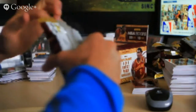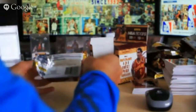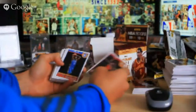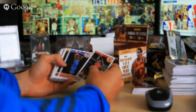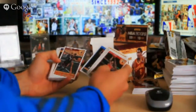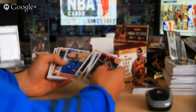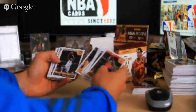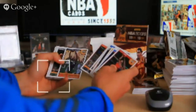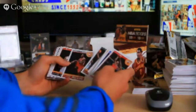With nothing but insert codes. Derrick Rose. Andre Roberson, rookie. Archie Goodwin, rookie. Victor Oladipo, RC. Nice. Heat. There's another RC. Ryan Kelly. Russell Westbrook. Cavs. Pacers. Brooklyn. Mavericks. Spurs. Suns. Bobcats. Celtics. Nuggets. Bucks. Isaiah Canaan, rookie.